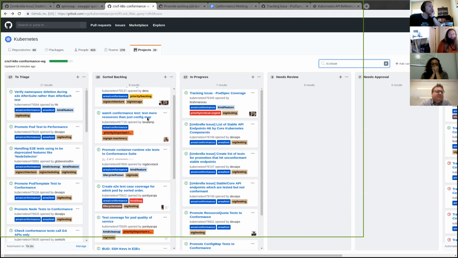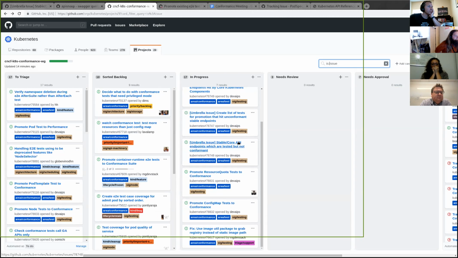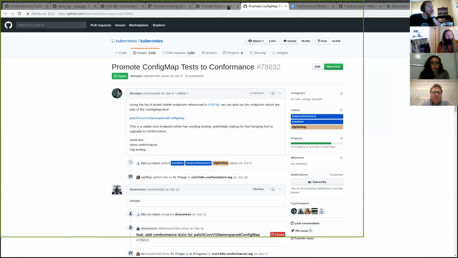All right, so promote resource quota test to conformance. Provoke a config. I don't think we need these issues open, honestly. Yeah, we weren't sure whether to start tracking. So we would create the issue first because we knew we wanted to promote something in that area, and then we had to identify which test. But I don't think that'll be a common pattern going forward. This is just for the promote.